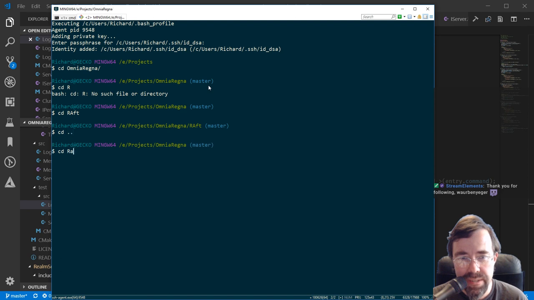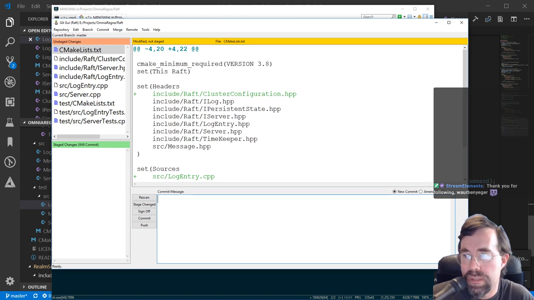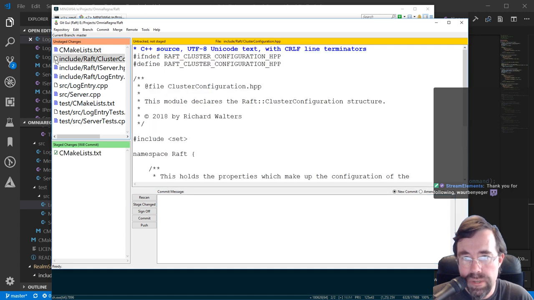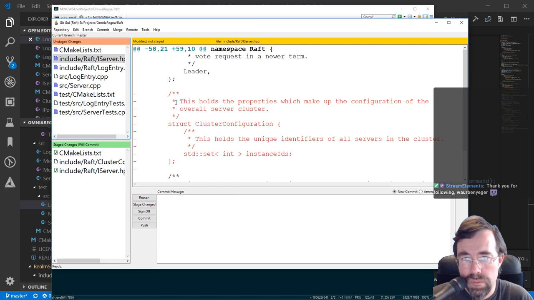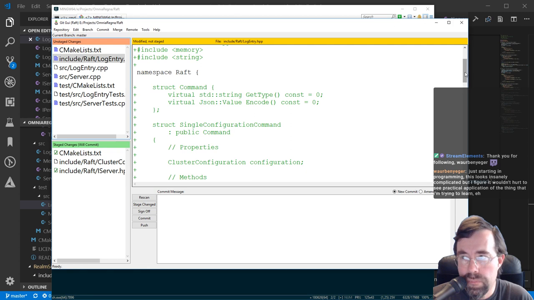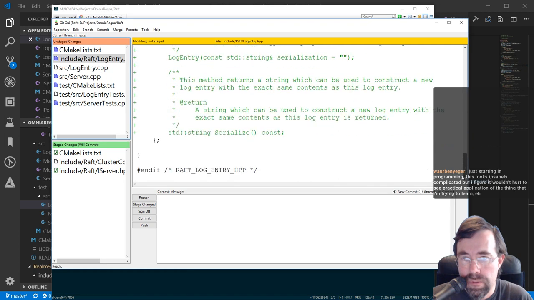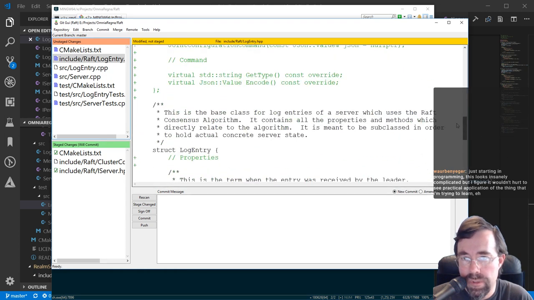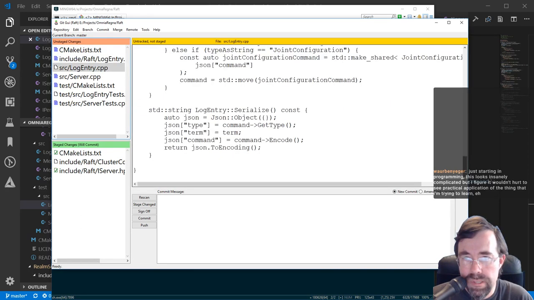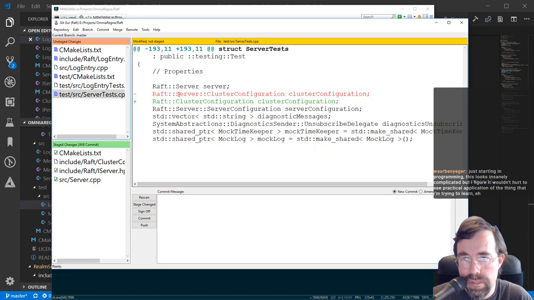I'm keyboard challenged today. There we go. So we are adding, yes, let me check a few of these things in separately. This line is because we removed the cluster configuration out. No, all. Hold on. What did this have before? This didn't have anything before, so it's not affected by the move of cluster configuration out. But this is. That is not. This is.